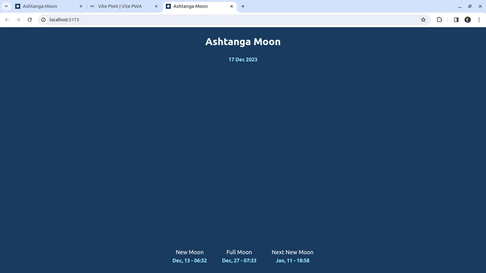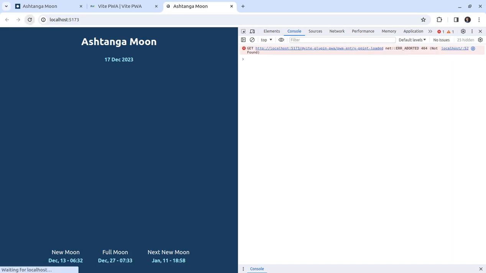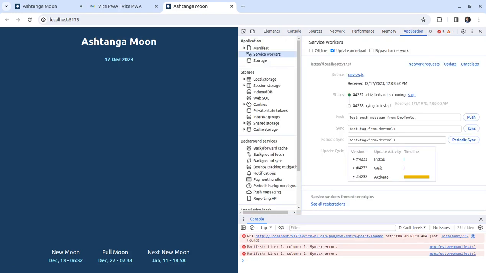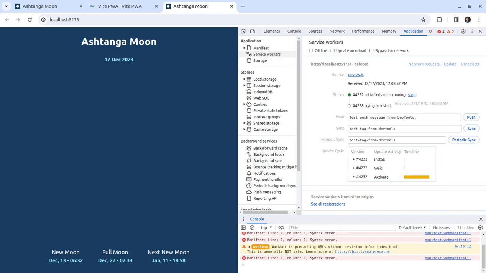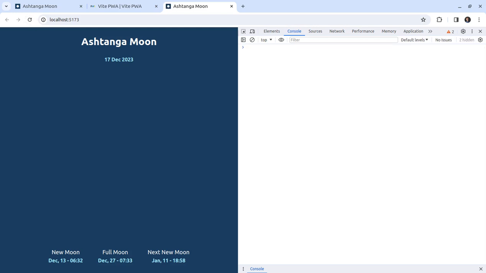Okay, you may see that the moon face is not rendered here, and it means, just a second, I'm gonna clean my service worker stuff, because I had something that I tested myself and which needs to be cleaned. We'll reload it real quick. Okay, now we don't have any warnings in the developer console.